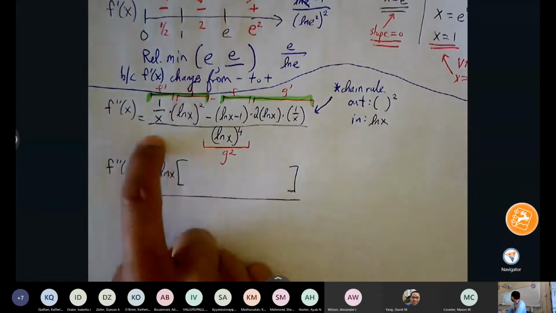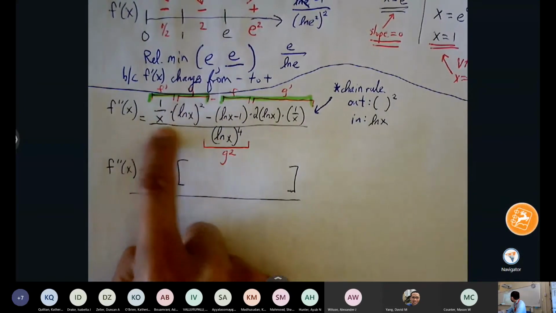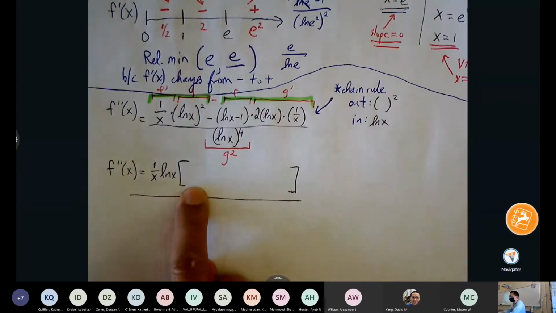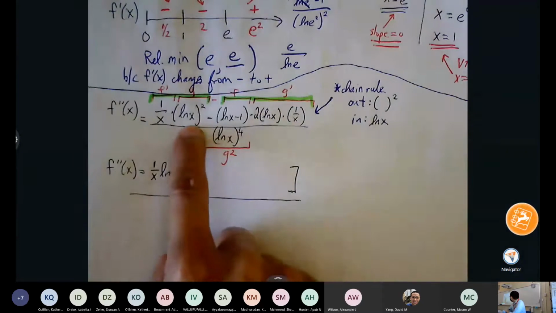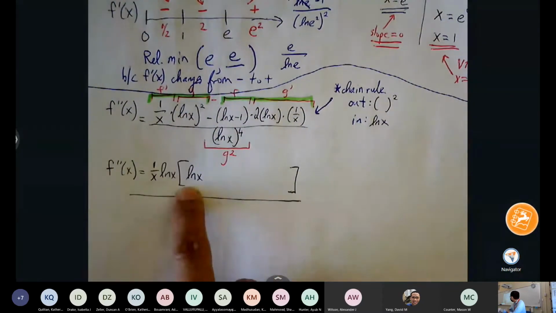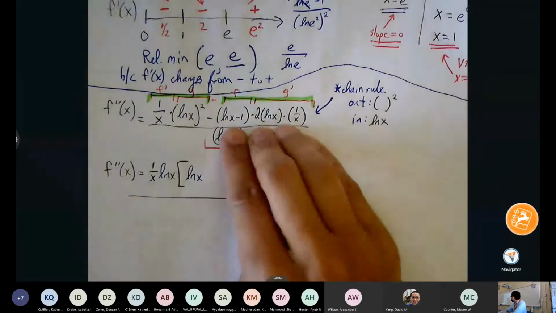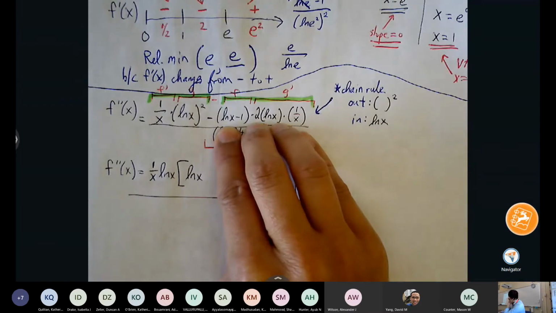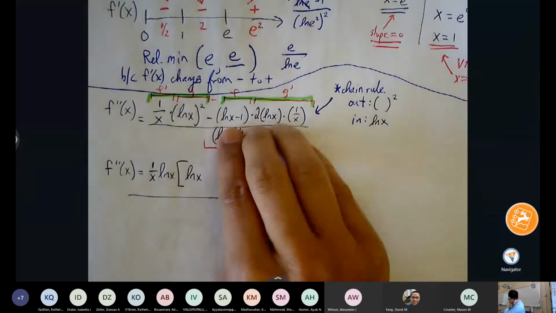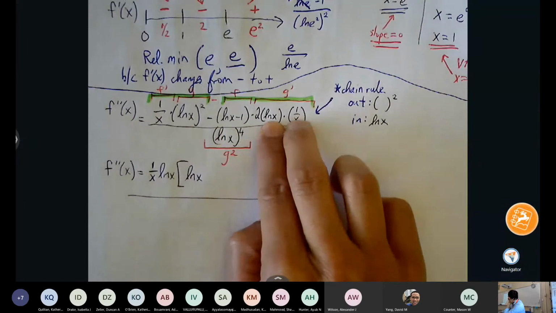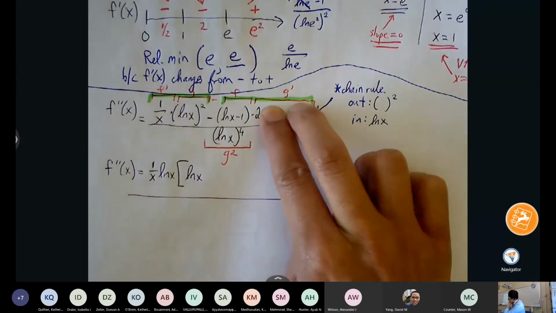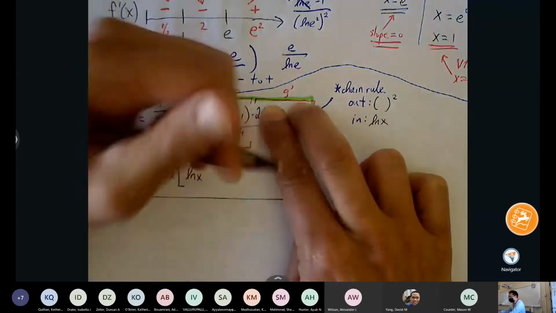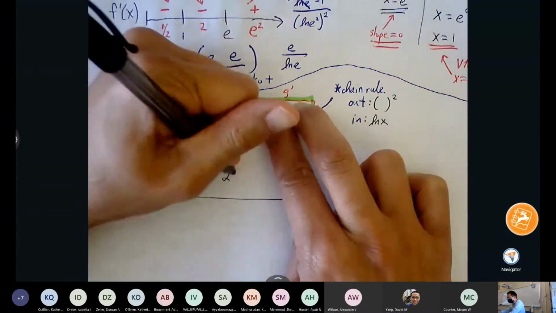So if I remove 1 over x and natural log of x out of this expression, what's left over? Just ln x, right? Because I have 2 to begin with. I remove 1, I remove this, I still have a natural log of x left over. Okay, good. Now, moving on. If I remove 1 over x and natural log of x, what's left over? Would it still be ln x minus 1 attached to the negative 1? It's attached to negative 1. Okay, I was talking about this factor and this factor, right? If we remove both of these, we're left with the 2 and the natural log of x minus 1, right? I'll put the 2 in front, just makes it easier for me to distribute later.